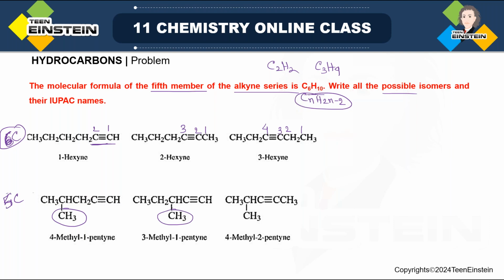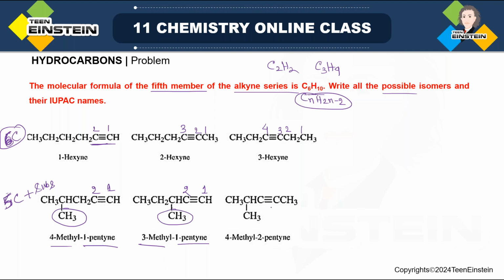In this case, all are 5 carbon because now 1 carbon is a substituent. Keeping the triple bond position the same, suppose here it is at 1, 2 position. This is also 1, 2 position. Keeping the position of the triple bond the same, this is 1-pentyne, and this is also 1-pentyne. You can place the methyl at the 3 position or at the 4 position. So keeping the carbon chain 5 and 1 methyl substituent, here you can have a maximum of 2 variations.